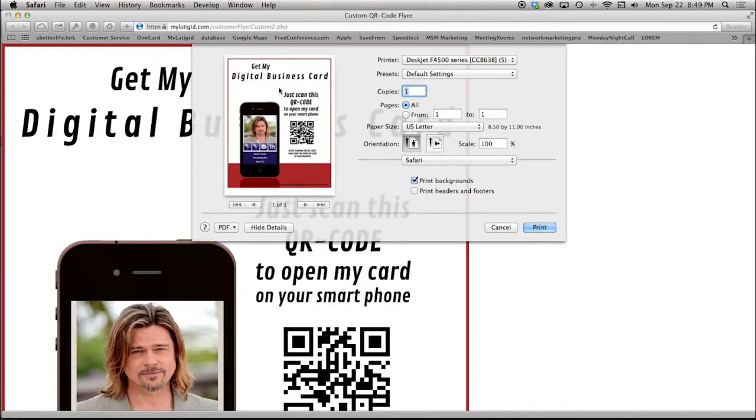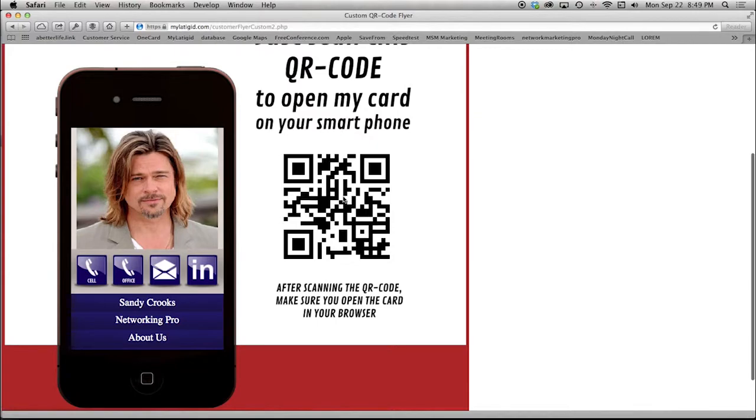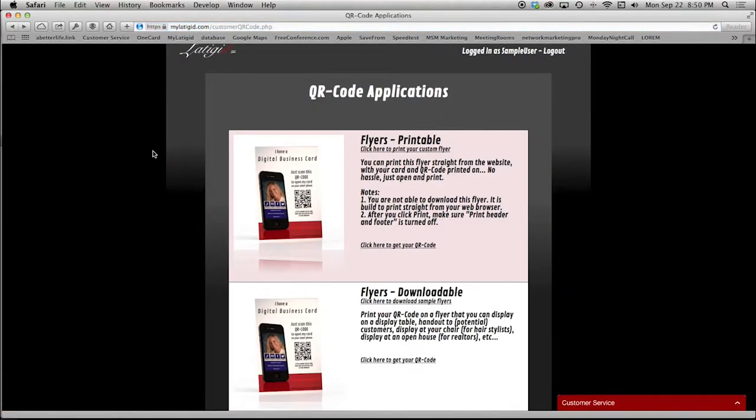That way the whole picture fits on one piece of paper. So that's really, really great though. And even if you change your picture later, or you change something for the setup of your card, you can always just come back here and print another flyer, and it will reflect however your card is built at that moment. So let me track back out of here.